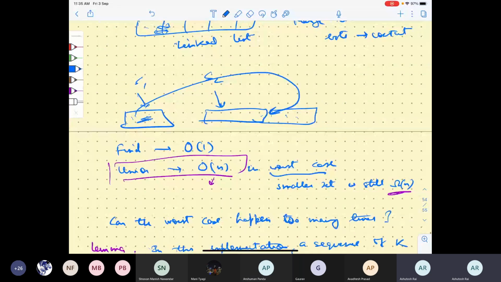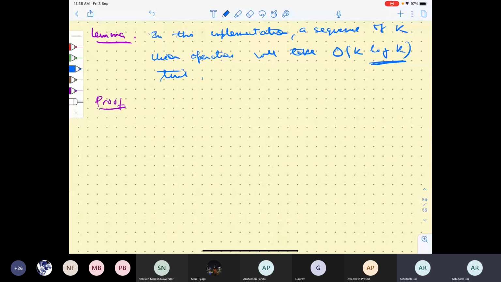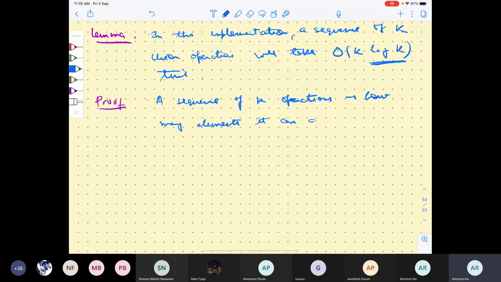So if we have a sequence of k operations from the beginning, how many elements can it affect? So tell me, how many elements can a sequence of k operations affect?